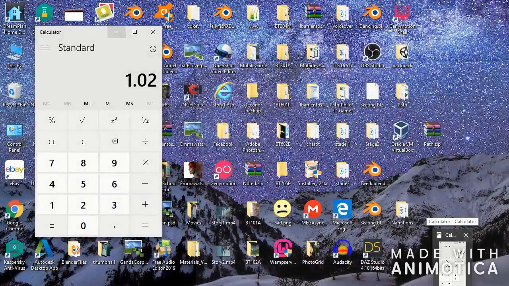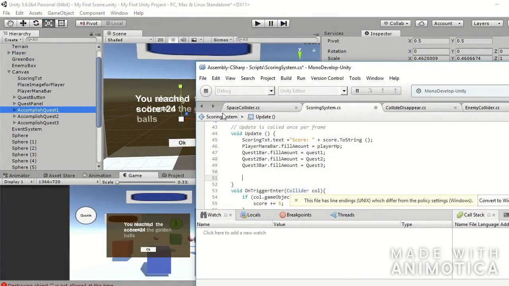So as you can see, it's 1.02. So it means that it will appear exactly if your float amount is 1.02.